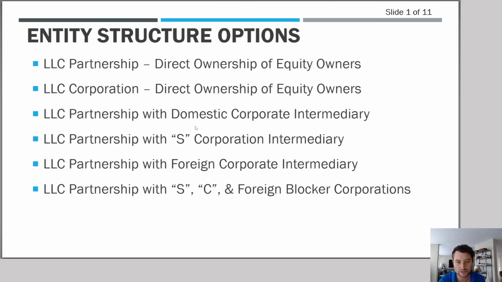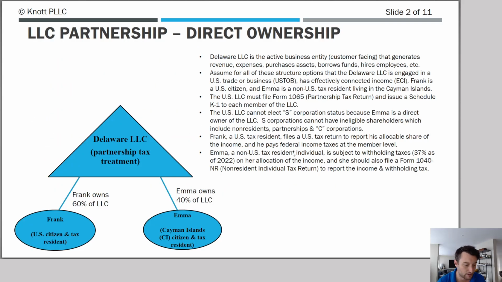So, okay, let's dive into the first one here, right? This is going to be the most straightforward structure that you have. Now, most of the time when I get new calls from clients, they were thinking about doing it this way, or they've already done it this way, and now they need to figure out, well, was that right? What are the tax issues? Do I need to change something?